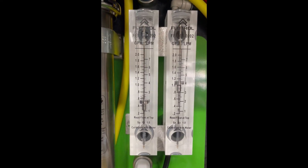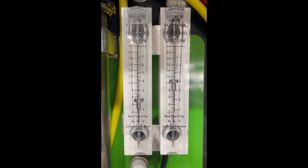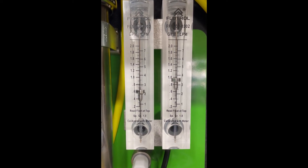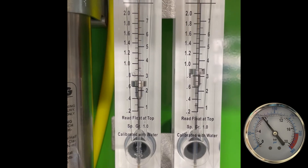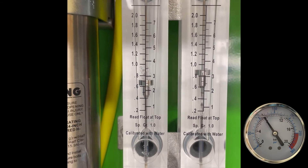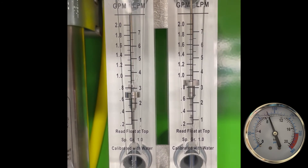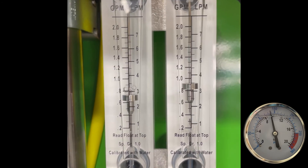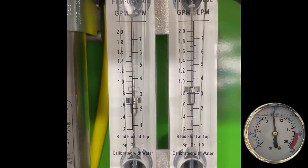There's a balance here, and I'll show you what I mean. When we close this concentration valve, you can see what's starting to happen with the gauges — we're going to start making more water and dumping less, but look what's happening to the pump pressure. Pump pressure goes up, the head pressure goes up, because we're not allowing the water to go down the drain and we're pushing it through the RO membrane's very tight sleeves, which increases pump pressure.